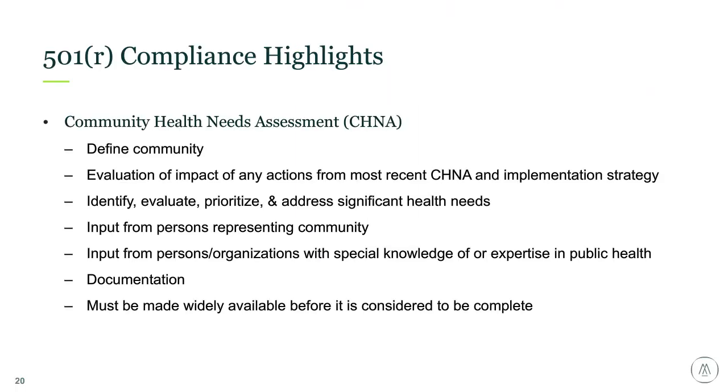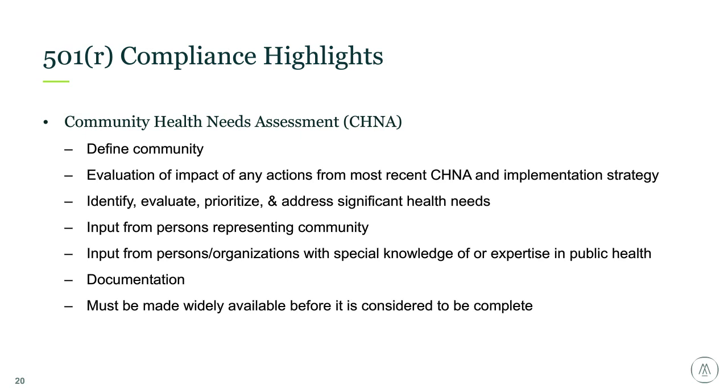So first, going into the community health needs assessment, these are the requirements that need to be included in the report. The community: with the final regulations, it provided flexibility on how an organization can define their community. It cannot exclude those who are medically underserved, low income, or the minority population. Detail on how the organization defined its community needs to be included in the reports.